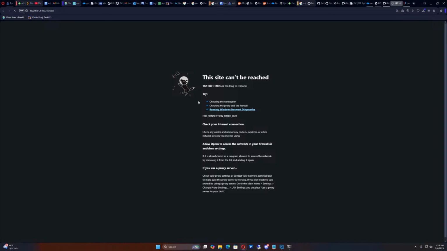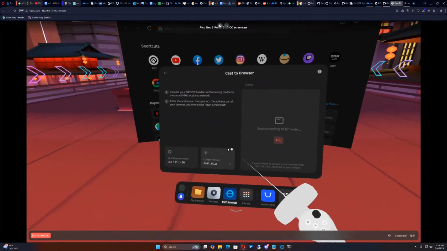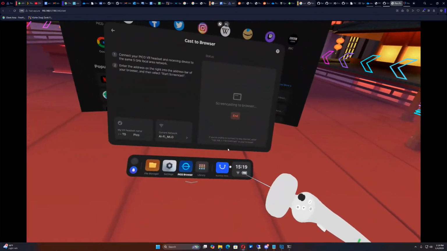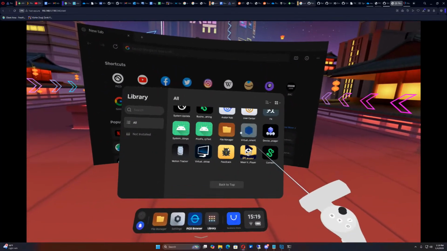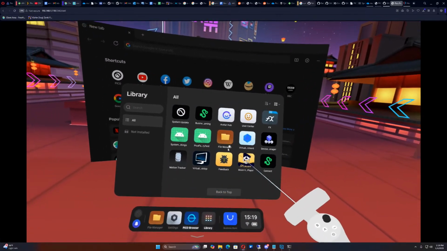Oh, no. Okay, I gotta reconnect back to the other headset, or the other wireless. I need to forget this wireless. Okay, connect. Then screencast. Okay. So annoying. It automatically goes to the other Wi-Fi. Okay, so now we're in here. We're gonna go to the app library, and we should see the store show up.